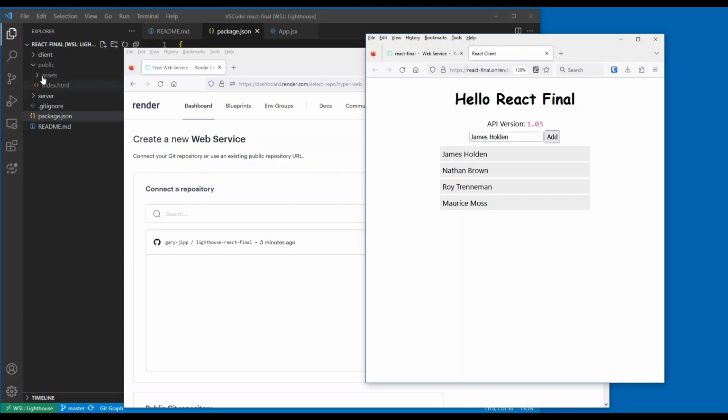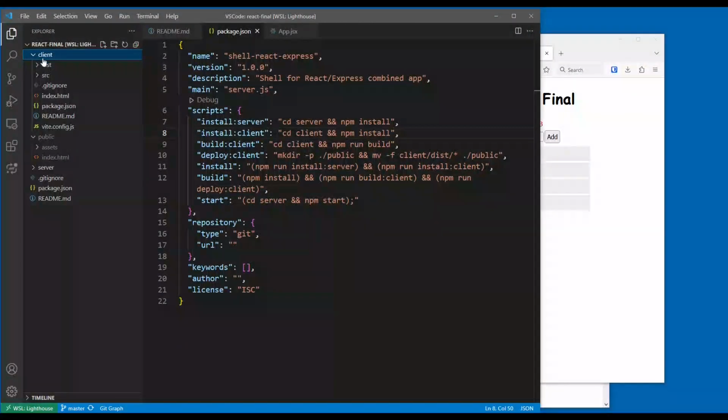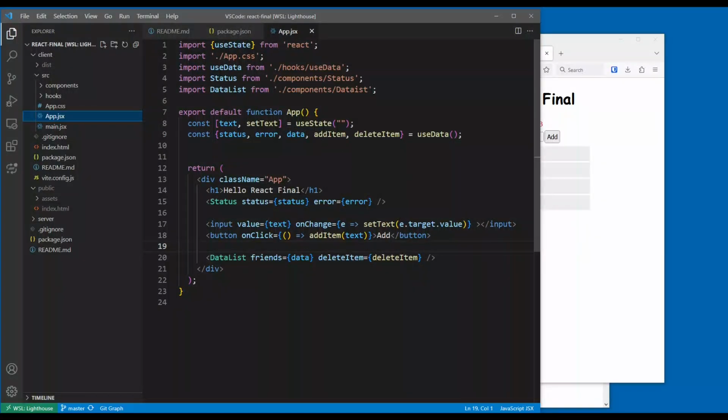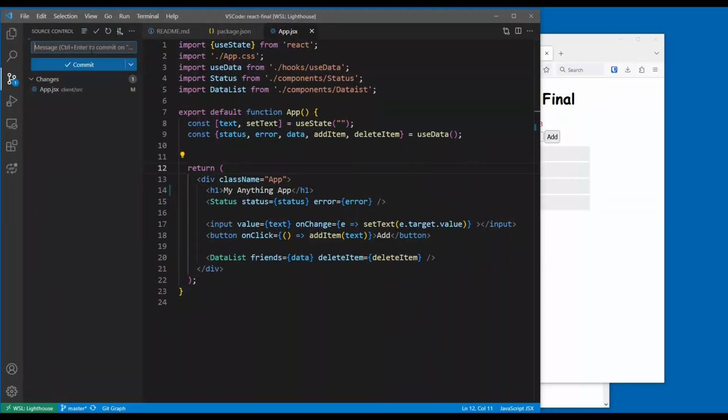Let's go into our React client here, go into our app.js. Let's just rename this. Let's call this my anything app. There. Okay. I'm going to go ahead and commit that change.